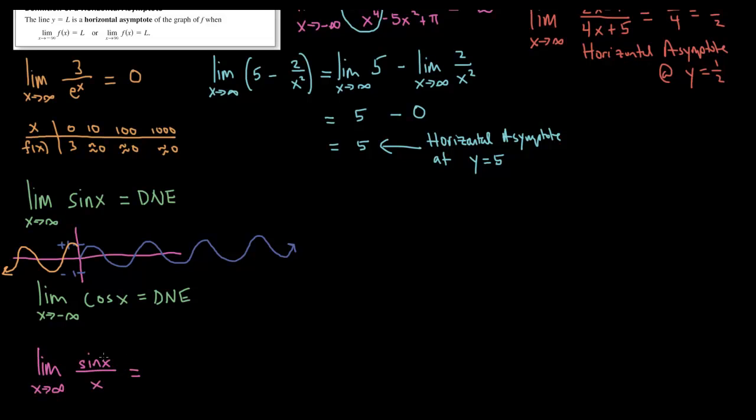So the numerator is bounded between -1 and +1, but the denominator is unbounded. That is, the denominator is getting bigger and bigger and bigger. This is staying between -1 and +1. So let's just say, for the sake of argument, that the top is -1. Now, it's not constant for sure, but as x gets really, really big, you're going to have stuff like -1 over a really huge number.